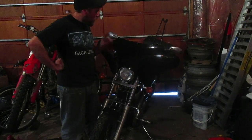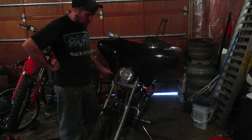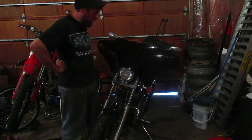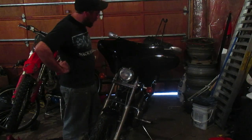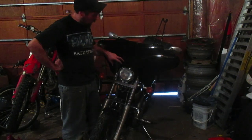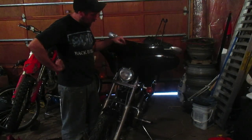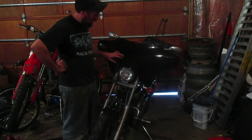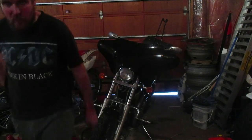I went to the glass place and I ordered a piece of plexiglass for the windshield pattern I cut. Unfortunately, that's only going to be in almost a week's time for some reason, but it cost me $22 — way better than the price of buying a windshield. This fairing is essentially a cheap knockoff version of the Memphis Shades — the Memphis Shades windshield mounts in the back and everything, it looks almost exactly the same. So that's kind of an idea of what type of windshield this is.